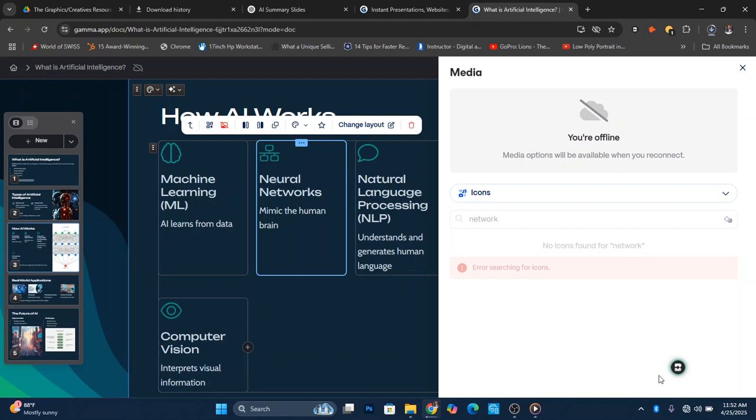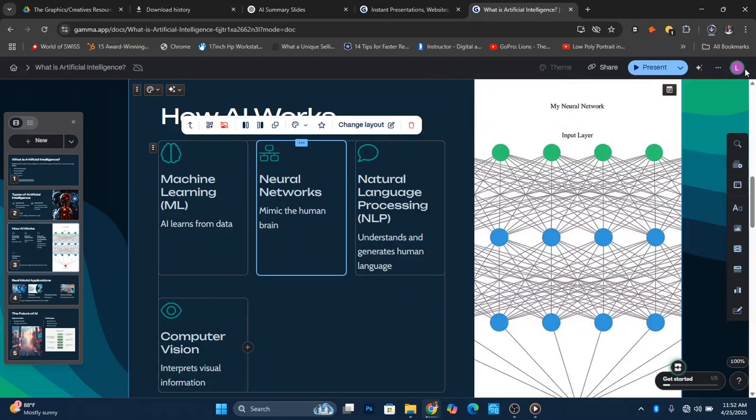I'm currently offline now, but if you look at the options, you can edit the icon, you can remove the icon, you can add item before or after, you can duplicate, you can change the color. You can emphasize it. Maybe if you want to add some kind of animated effect to it, you can change the layout. It's really interesting.